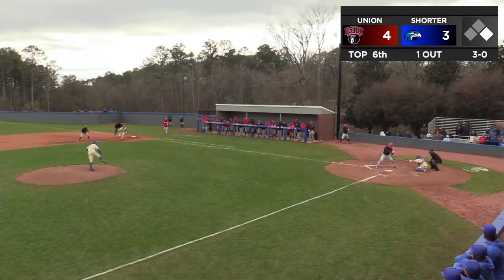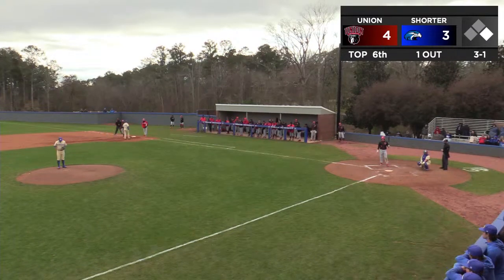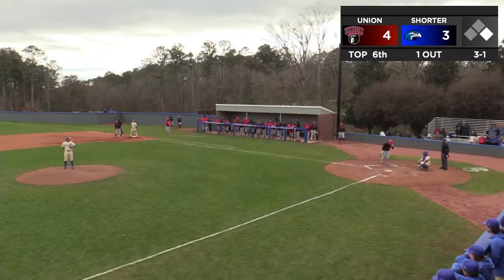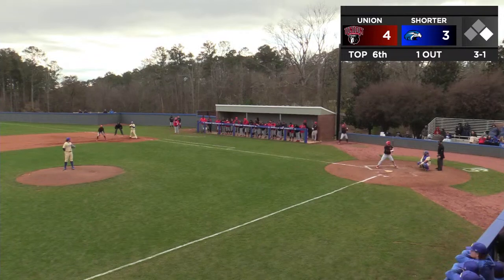Perilous situation here, 3-0 count to Shavies. Cook comes in with a strike. Cook back in it, but still a dangerous count to a good hitter. Bulldog leadoff man, Carson Shavies. Manning right field today for Union University.